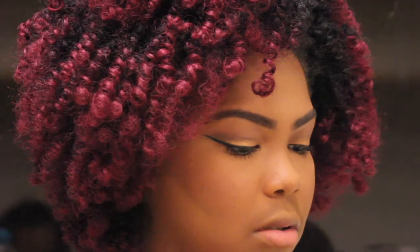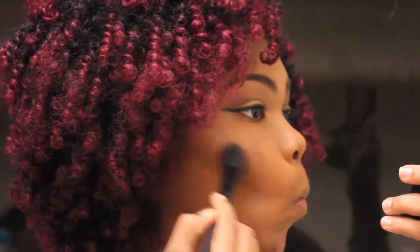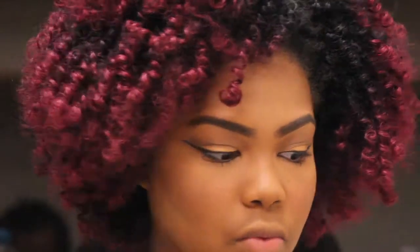And now for highlighter, I'm using Precious Petals, that limited edition Wet n Wild highlighter. So pretty. And I'm using the e.l.f. tapered blush brush, I believe. I used to use the angled blush brush, but they changed the packaging and it's not the same.